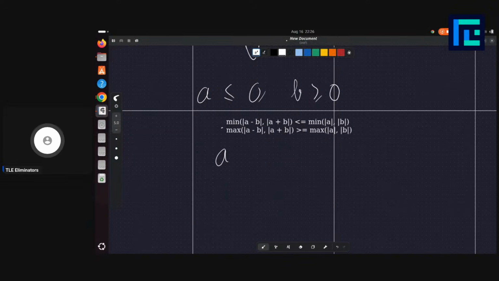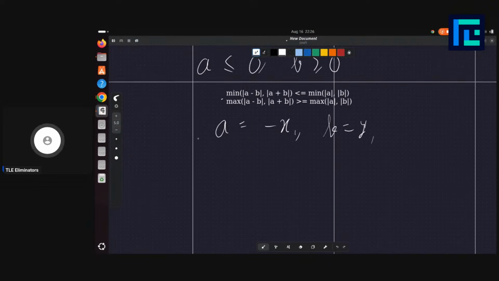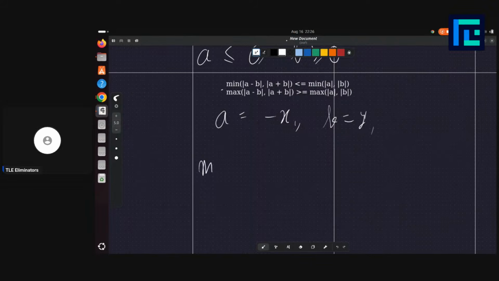So let us replace a with minus x1 and b with y1. Since a is negative, I am replacing it with minus x1, where x1 is positive, and b with y1, so y1 is positive. Both of these numbers are positive. So let's replace them. What do we get?